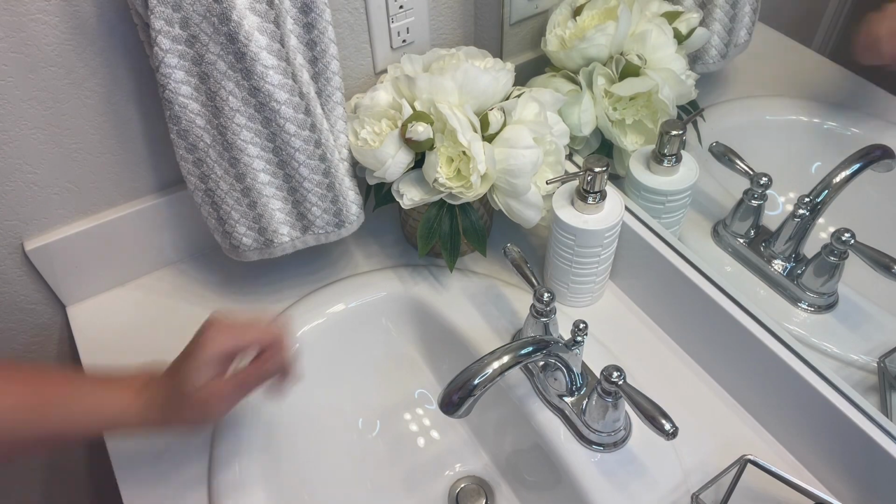So I start off each morning cleansing with the brightening facial wash. What I love about it though, it keeps my skin nice and bright, even tone. I feel like it helps the texture of my skin. Use a dime-size amount, lather in the hands, use your fingertips to massage gently in circular motions, avoiding the eye area, rinse thoroughly, and pat the skin dry.